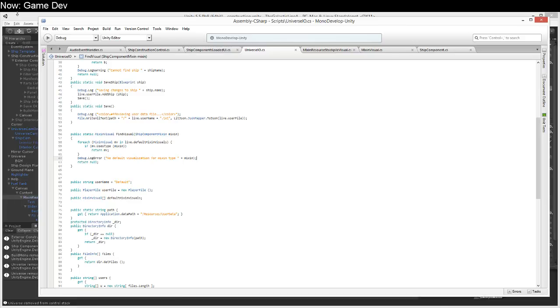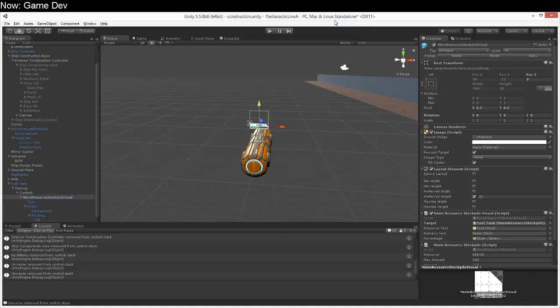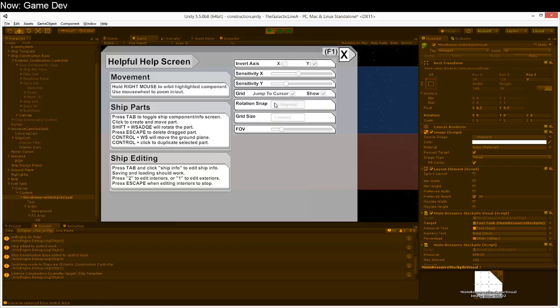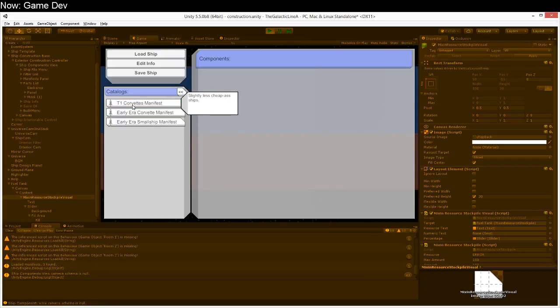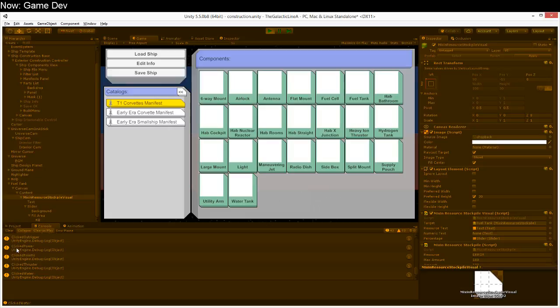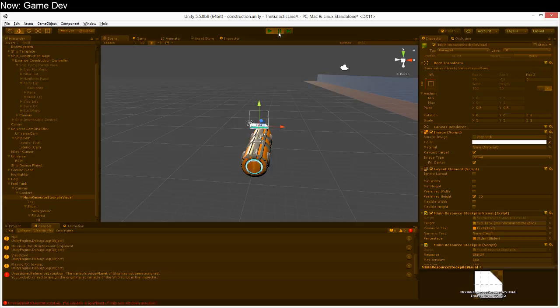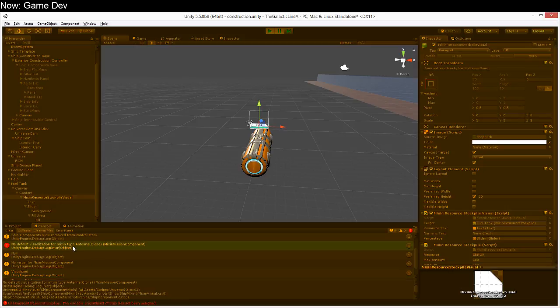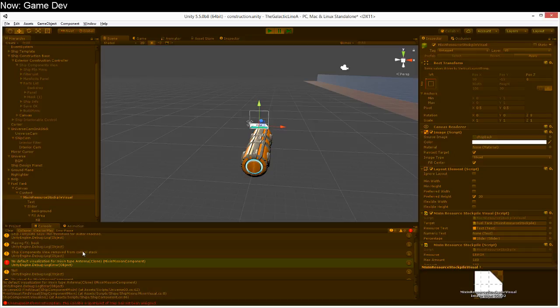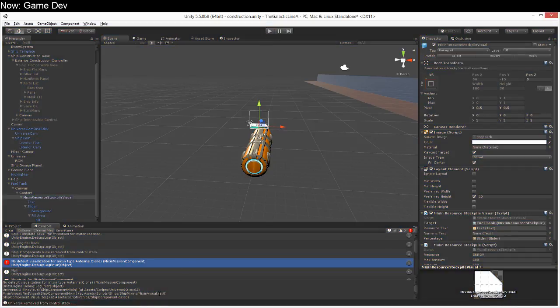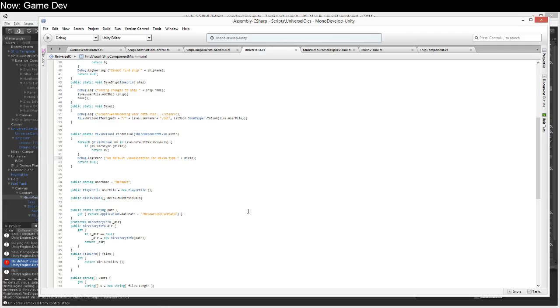Oh, I'm an idiot. I was picking things that don't have any mix-ins. So we'll pick something that does have a mix-in, and it's just not a stockpile. Like, this antenna. There we go. Well, that's not the error I expected. Here it is. No default for type for mix-in class antenna clone. There we go. Perfect. All right, so everything's working great. This will work great. All we have to do is make it work. Great.